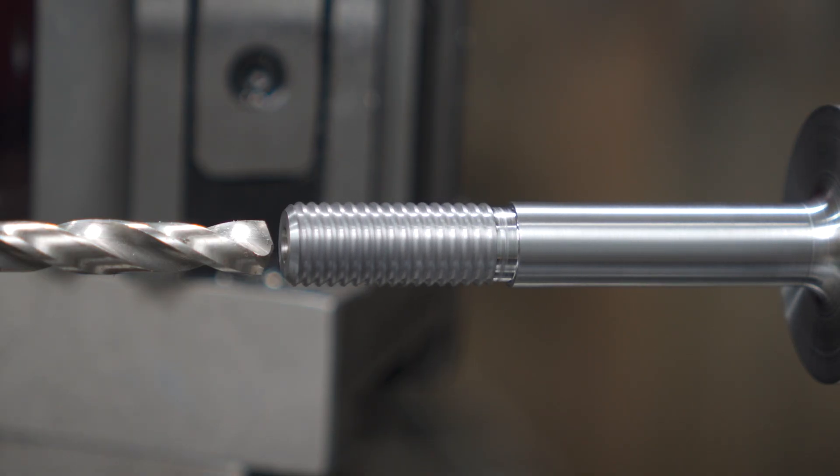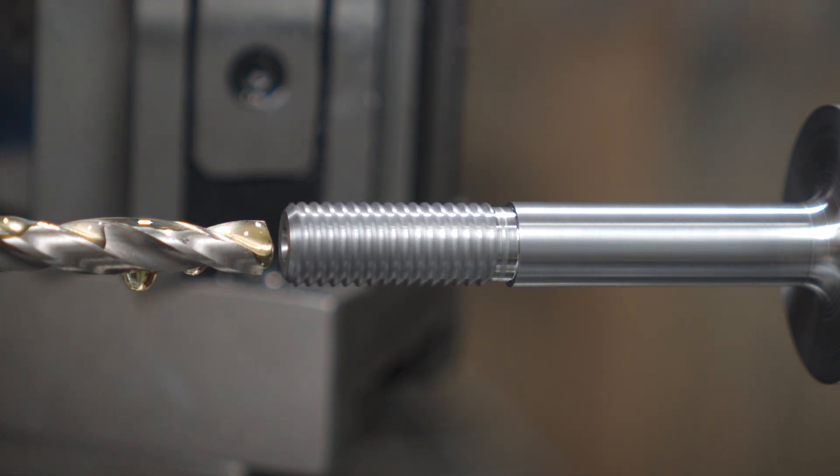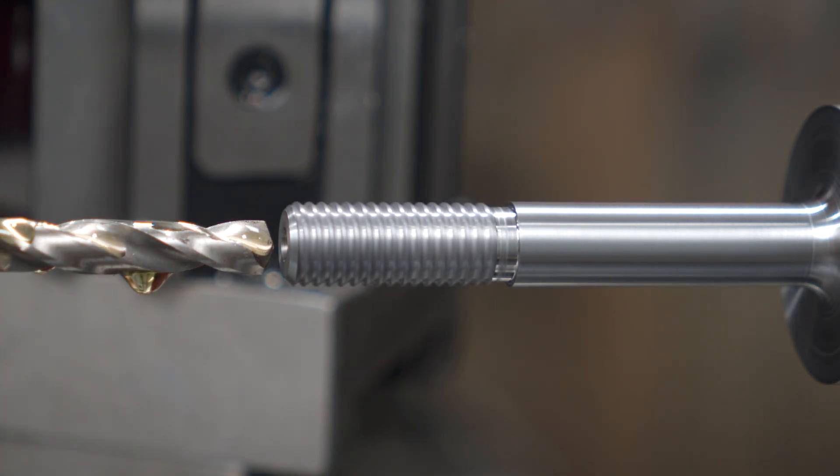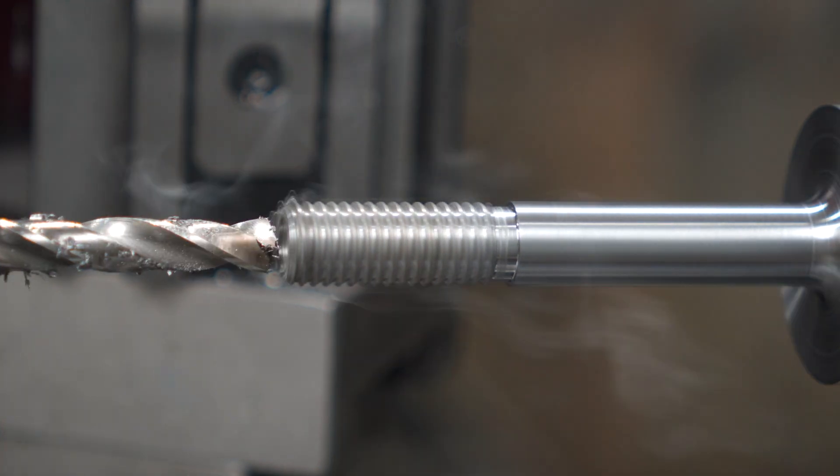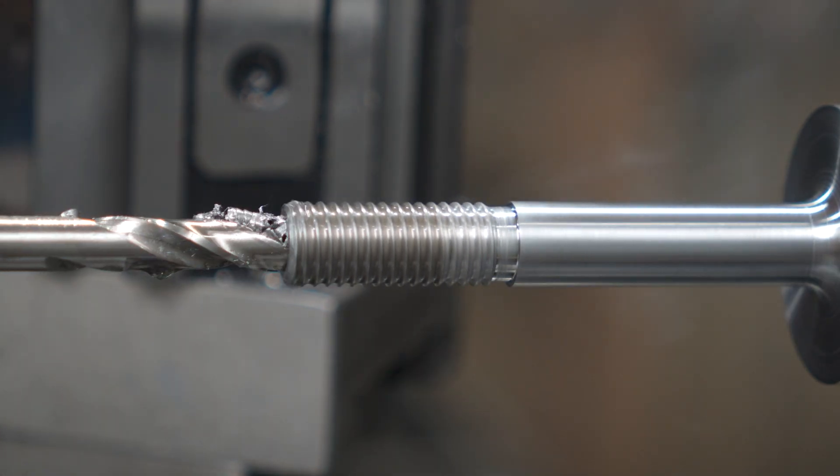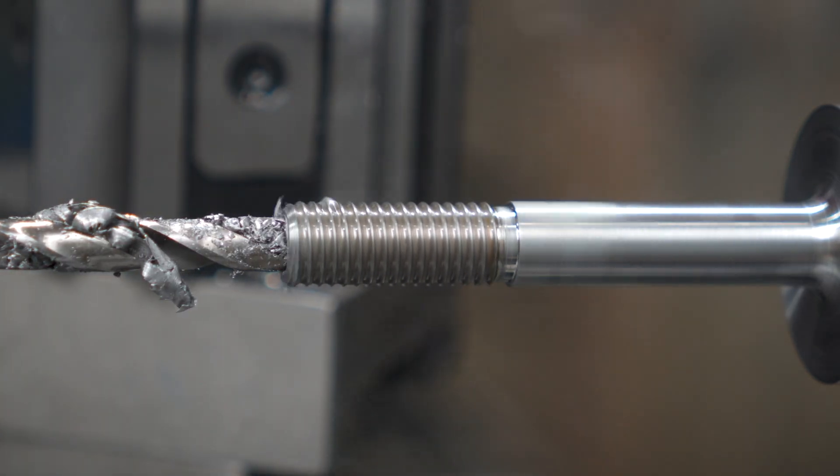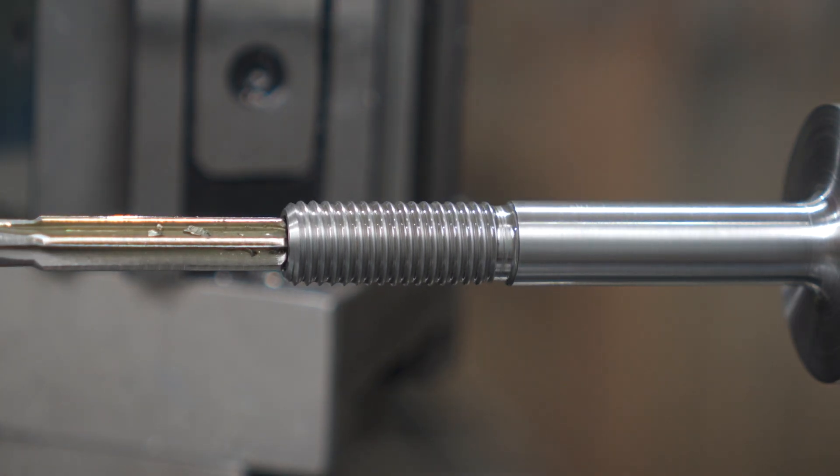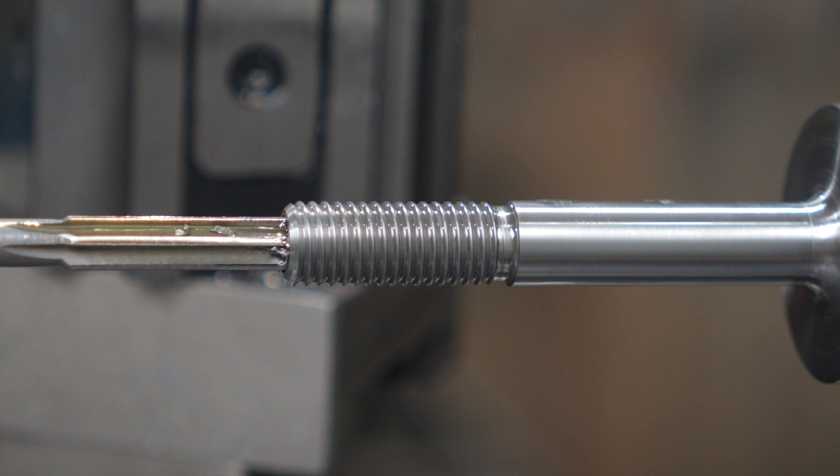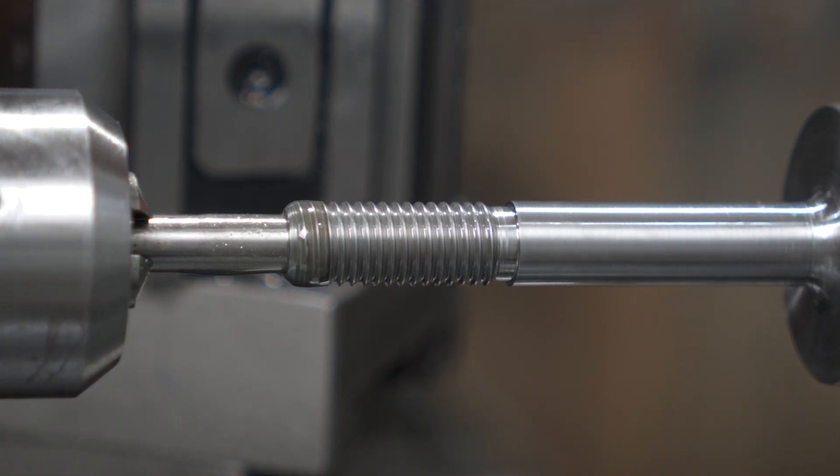With that out of the way, it's time to work on the bore that will go all the way through the end of this handle. And that's a deep old hole. I need to make it all the way into the center portion that will get milled out for the die. I do have a pretty big window, but I do really need to make sure it's deep enough. I don't want to come back and try and make this deeper. Smokey! Then I'll give it a ream to get it right on size for the locking pin we'll make a little later. And this side is good to go for now.